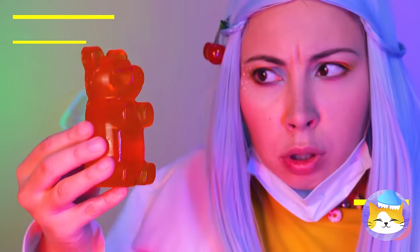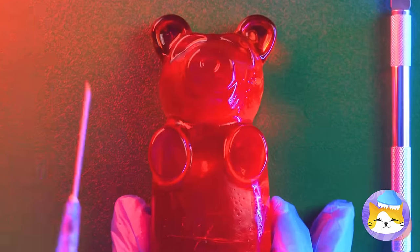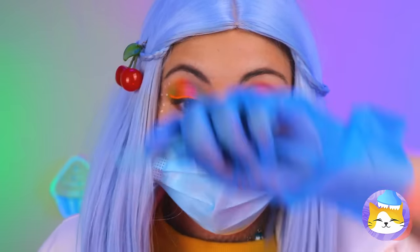Just in time to prep this gummy bear for surgery. Give her a little anesthesia. Now make an incision. Our heart transplant is a success. Sorry, we ran out of SpongeBob Band-Aids.